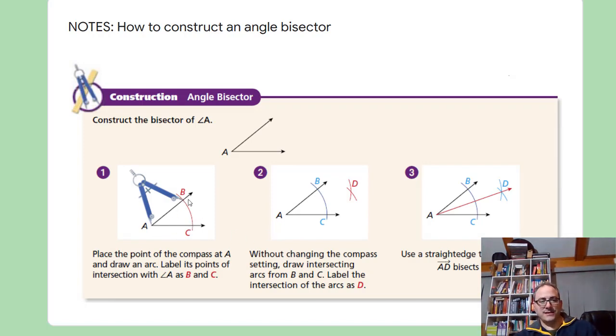Once we get this little mark constructed, we will put our circle tool here on B, where the arc goes through this side of the angle, and do another little circle right here, and that creates this little arc mark. Then move the compass over here on C and do the exact same size circle over here, and where the two arc marks cross, that is where this angle is divided in half.